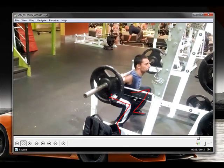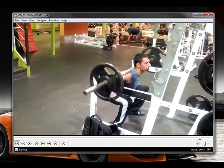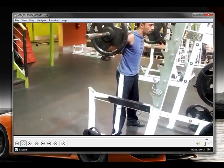But the important thing is my sitting back, and in this one I'm looking forward, and notice how my chest and my hip drive up together. Here we go. Up. Boom. So there's no good morning, it's just moving as one single unit.